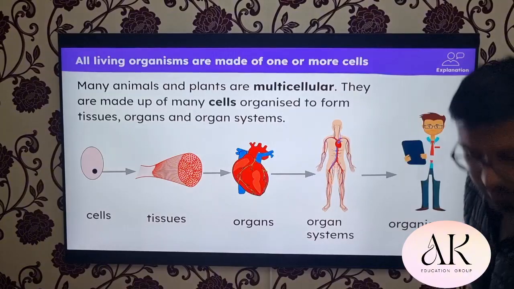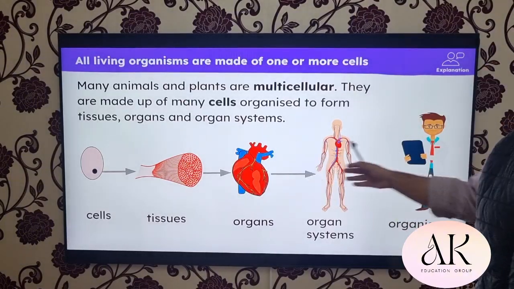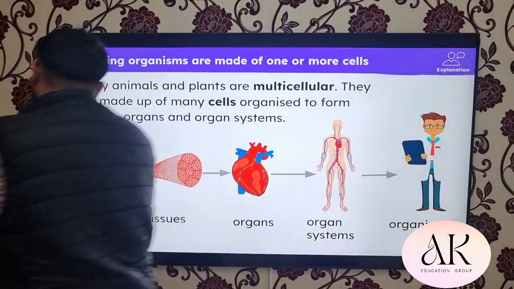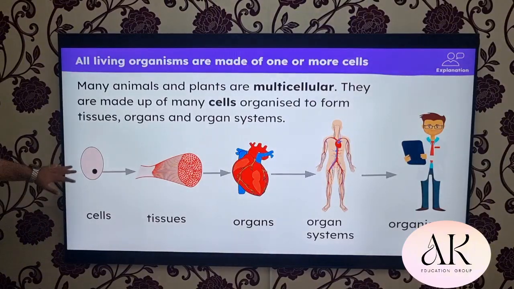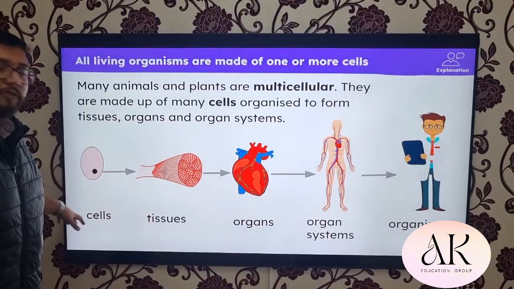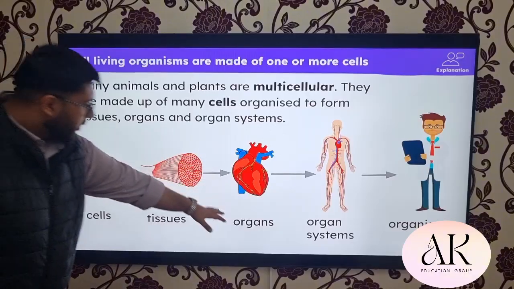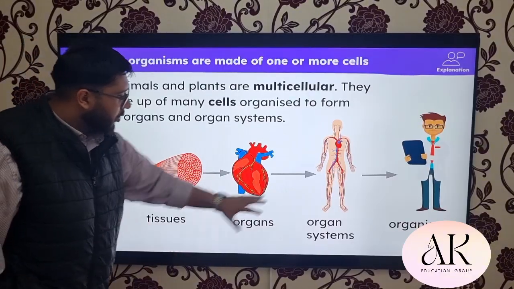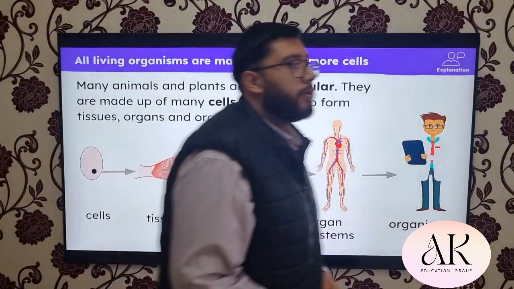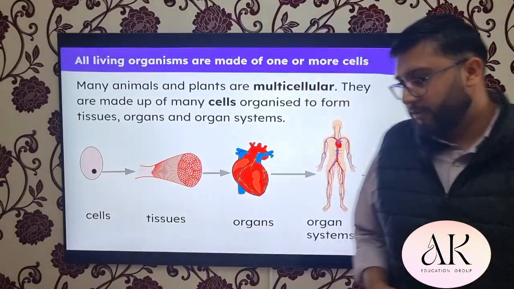And then of course we talk about the arrangement within the organism. You start off over here with the cells. And then we work our way through, and tissues. Tissues are made up of many cells. Organs are made up of many tissues. Organ systems are made up of many organs. And then of course your organism is made up of several organ systems.